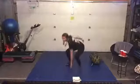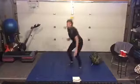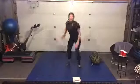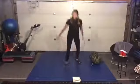Burn off some calories here. Don't think about the strain in your legs. Think about how good you're going to look in those new set of legs when you're done. 10 seconds.